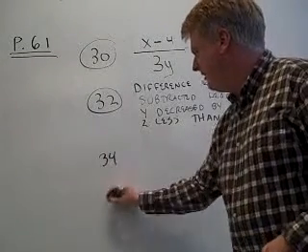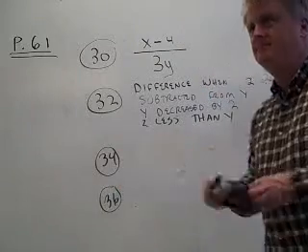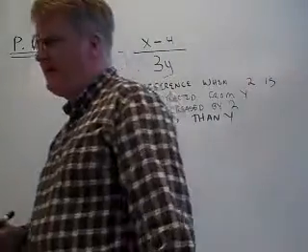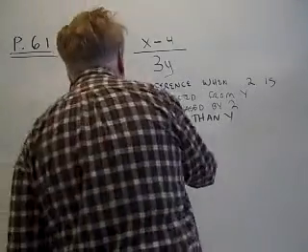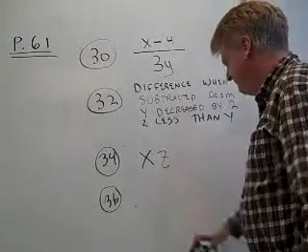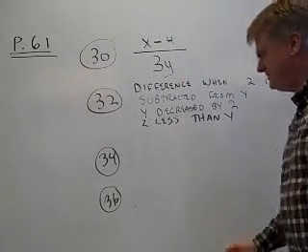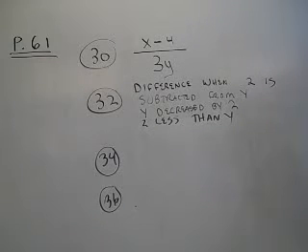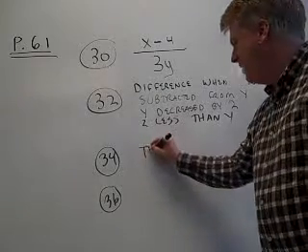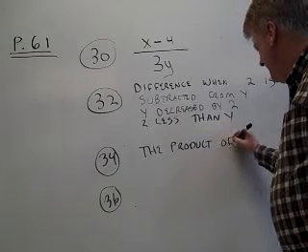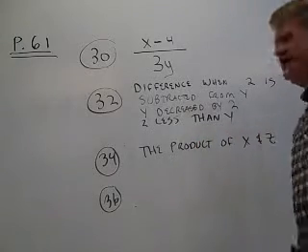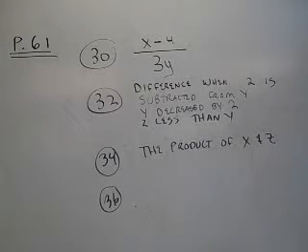Let's go with 34 and 36. So 34. I've got xz. That's the expression on 34. How do we express that in English? The product. Yeah, the word we're looking for, that translation, is the product of x and z. Again, what we want to avoid is x times z. That's not where we're going with this.